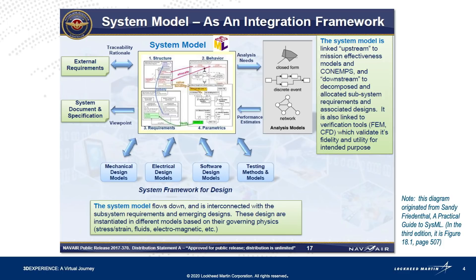This is a government customer perspective on the state-of-the-art model-based system engineering system model. This system model shows the ability to use model-based system engineering methodologies to create architecture structure, requirement diagrams, functional logical and sometimes physical models connected to external analysis tools. This also shows the data exchange with other engineering disciplines.